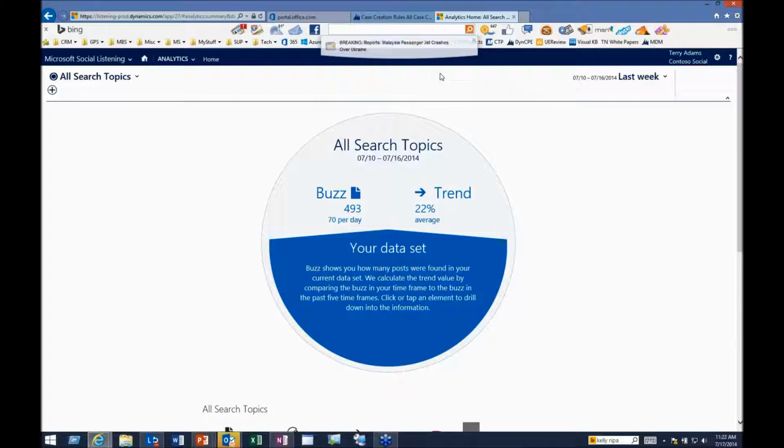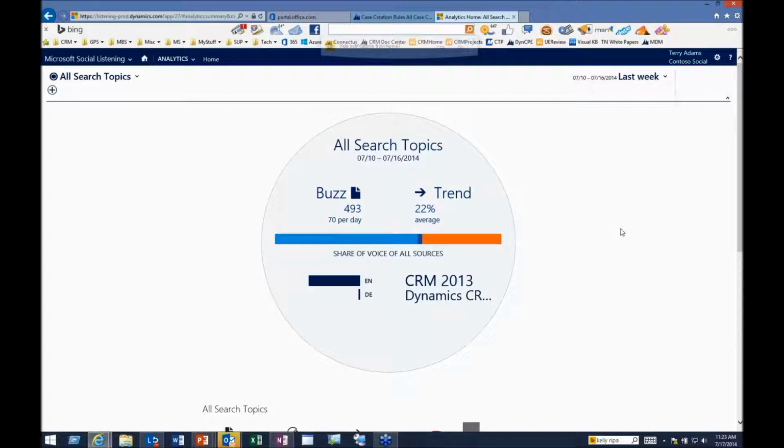I don't have any alerts hitting or showing, flagging me that, hey, something's going on in your social media that you should take a look at. Either the trend's really high or the trend's really low. You can actually set up alerts to notify you if something's happening like that, which is nice because then you don't always have to be out here in the social listening product in order to determine what's going on. You can have those emailed right to you.